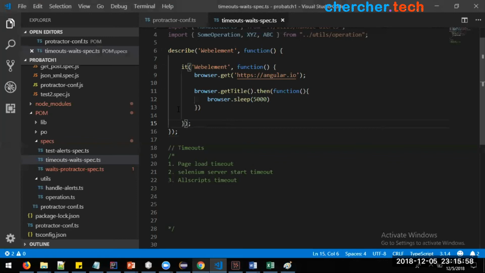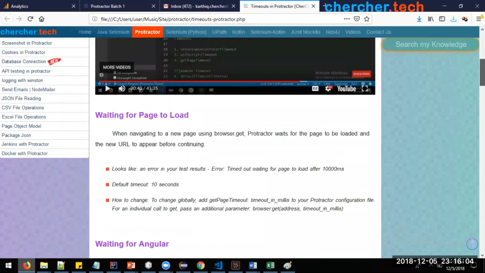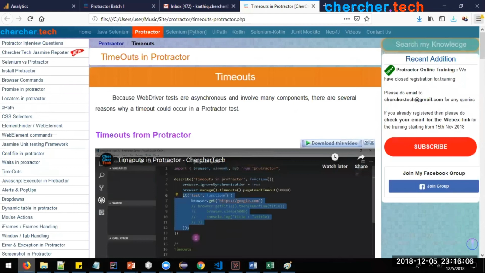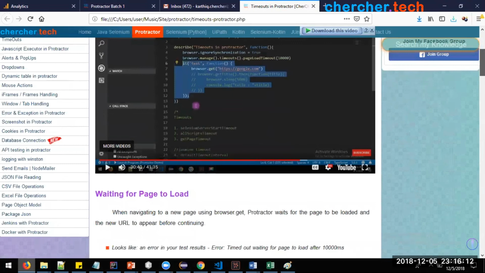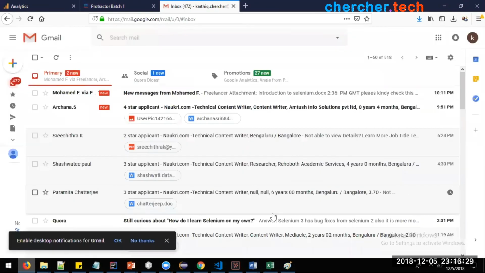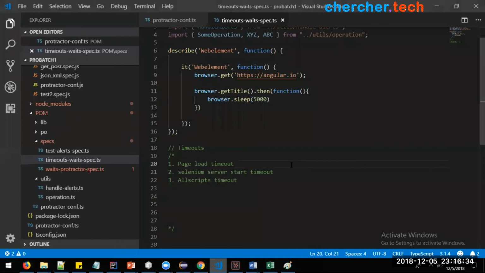Okay, so that's all for today, and tomorrow let's see what to bring. Actually I was referring to my own video for this. Shall we see JavaScript executor tomorrow? Okay, JavaScript executor, and one more topic we'll see is drop downs, how to handle drop downs. Just go through how to handle drop downs in protractor. Tomorrow we'll discuss it, but just get an idea of drop downs.